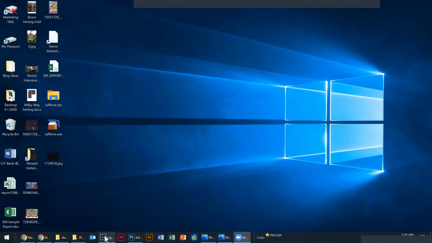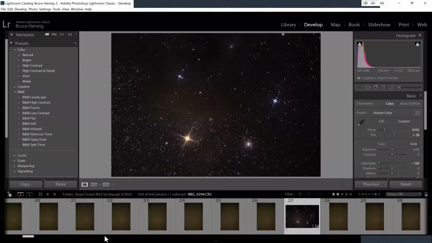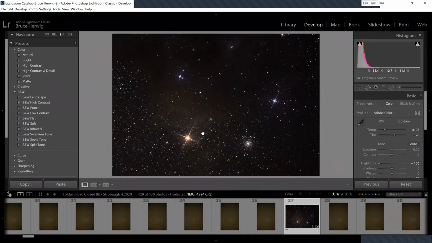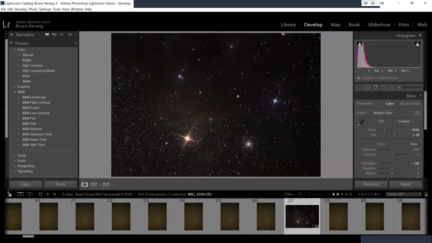So I'm going to jump into Lightroom. Judith, this is one I shot yesterday. This had a fun story to it. See these star flares on this astro image, it's the same one that I have behind me in the picture.